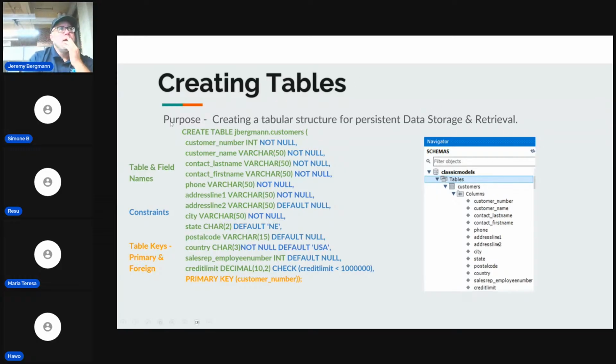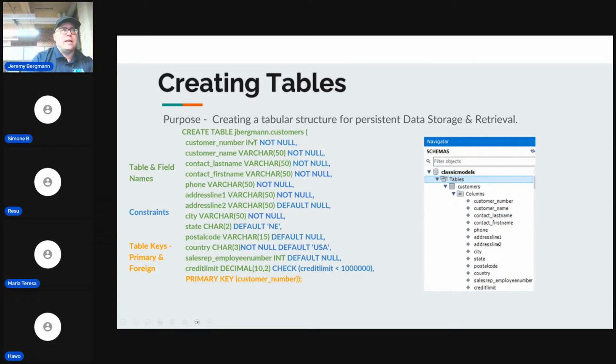So what we're doing here is that we're going to create a customer database. Instead of my schema, you could use your own schema and create this database. We define all of our table and field names. I have those in green. So in every table, you'll define a table name. If you have customers, you do customer number, name, maybe some of their contact information, like last name, first name, phone, and so forth.